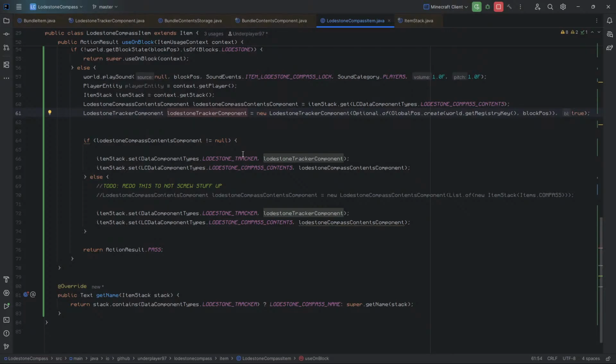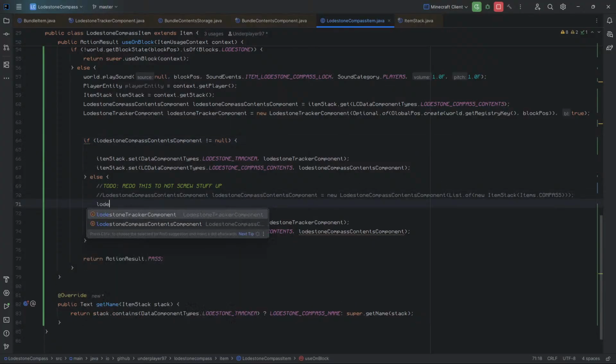Okay, this might be an issue. I might need to rebundle, not rebundle, I mean, we need to redo the component data. If it's not null, then we equal... Right now, this is the same thing. Oh wait, this... ItemStack.get gets the data if it's null.